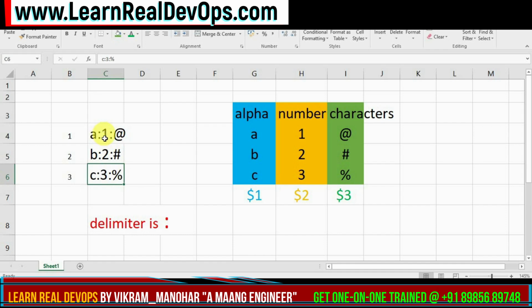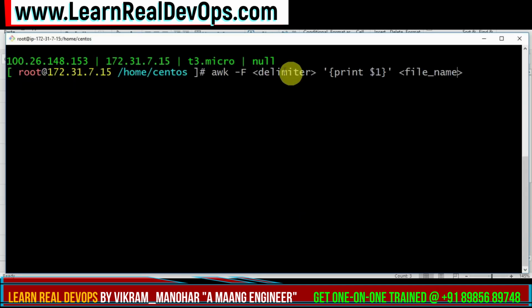Let me arrange this once. If you observe, of all these three lines there is something in common. What is common? Colon is common here. This colon is called the delimiter. I mean to tell you, for the delimiter here, you will write the colon symbol.